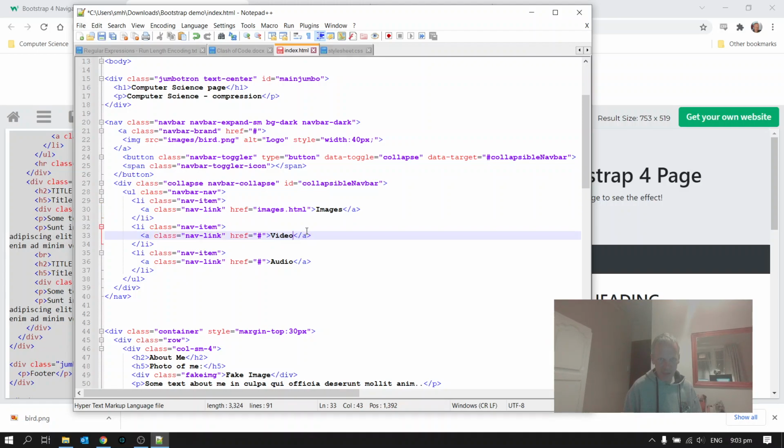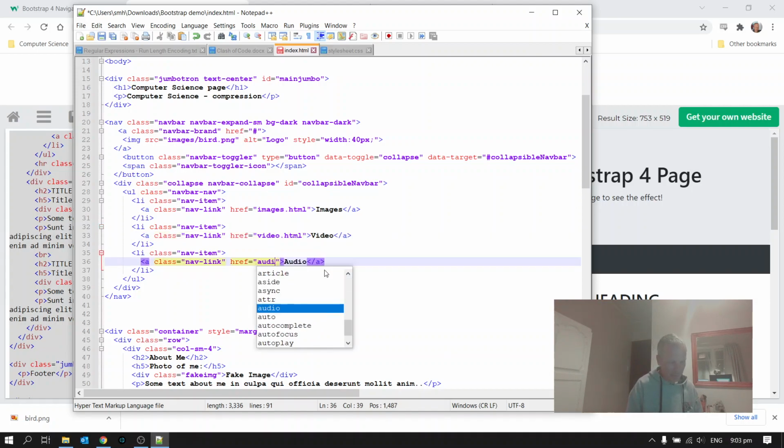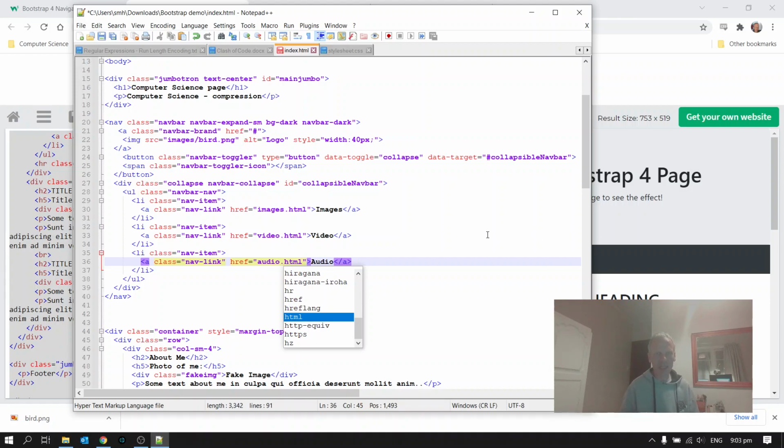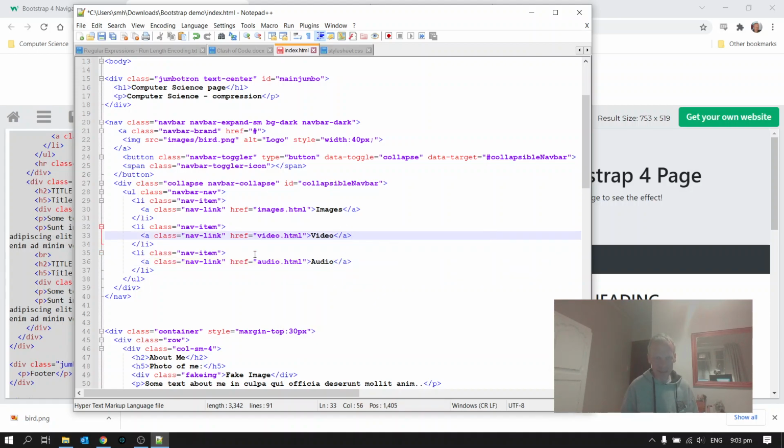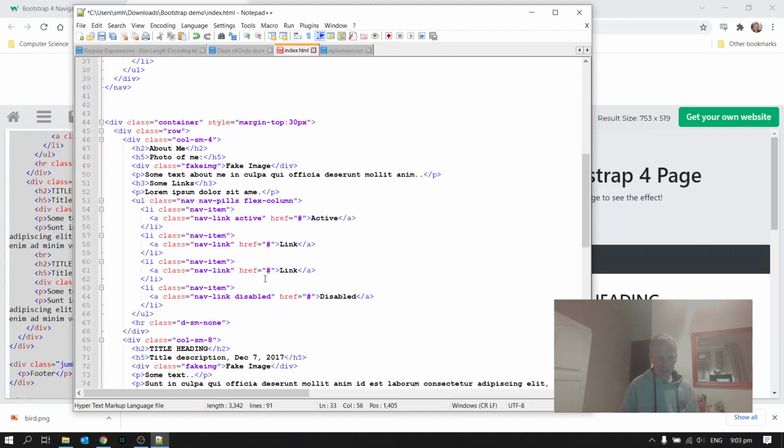I haven't made these pages yet. These links will be broken, but I know that I will be making them. Video.html. So when I copy and paste this page to make the other pages, I won't have to go and redo the nav bar. I'll just have those.